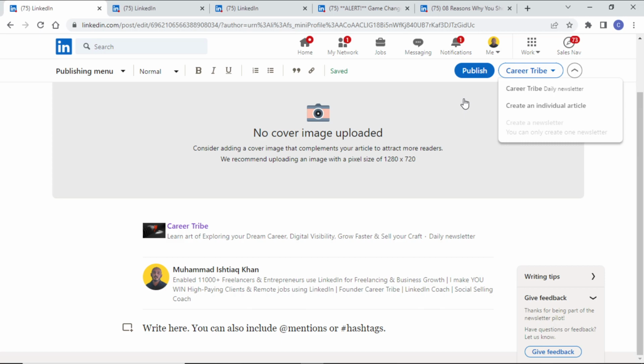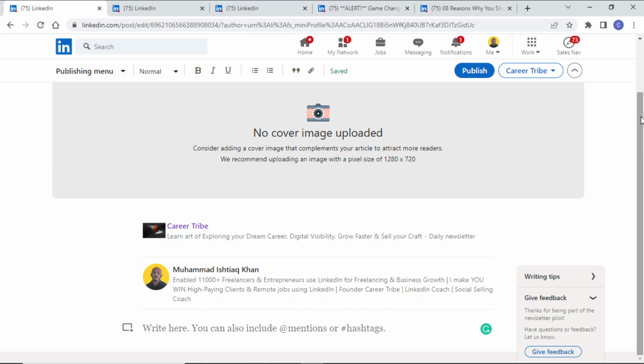They get a notification that Ishtiaq has published another edition of the Career Tribe newsletter, and they also get an email, and this helps you. This is the way you can create a newsletter. Everything is simple: create the headline, add a cover image, and write an article.